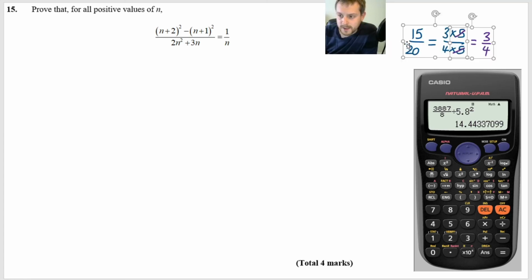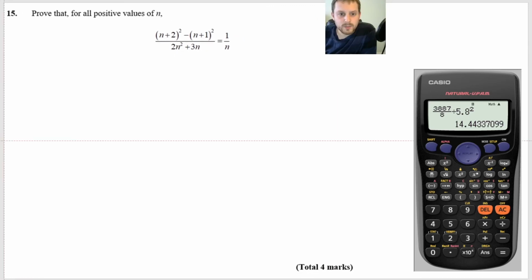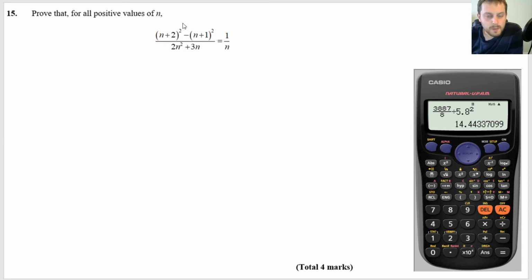So with that in mind, what we're going to do to simplify this horrible algebraic fraction is we're going to write the top as simply as we can. We're going to factorize it, and we're going to hope that there's a common factor top and bottom. That's how this is going to work. So there's going to be something that we can divide by top and bottom. So let's work out the numerator.